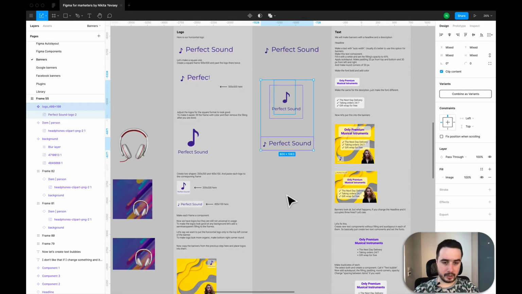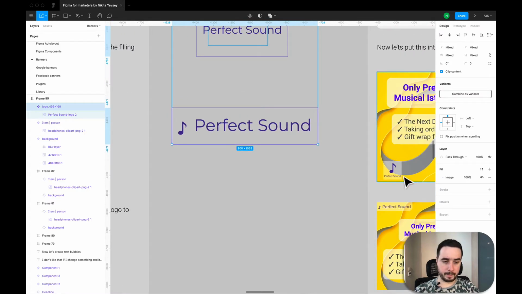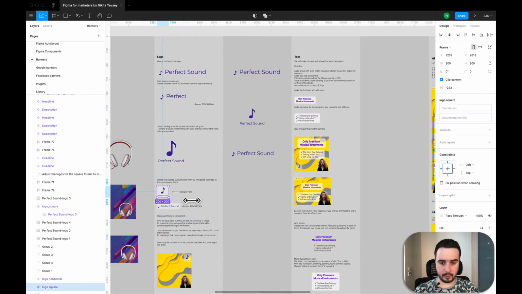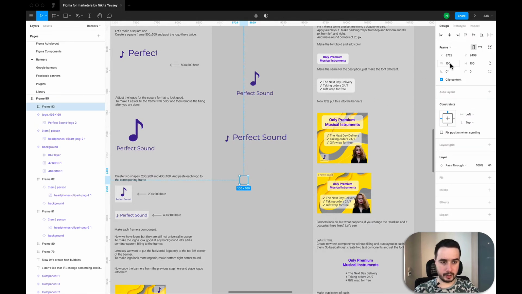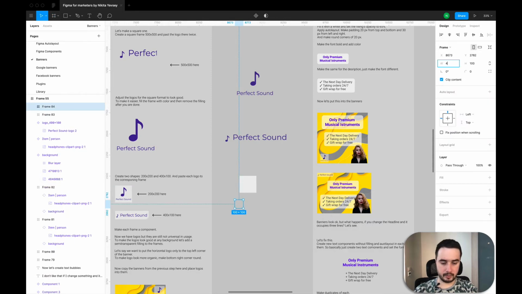And as you see, when we use logos in the banners, usually we want to have this to fit any background. So in this case, for example, we want to create 2 logos, 200 by 200 and 400 by 100.